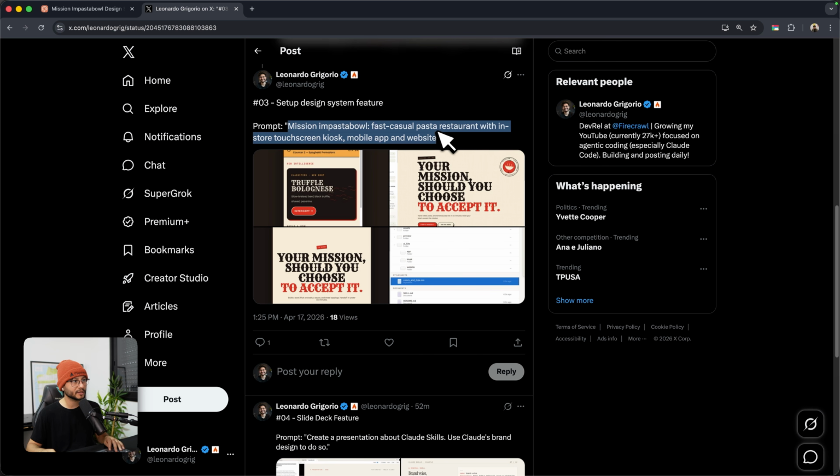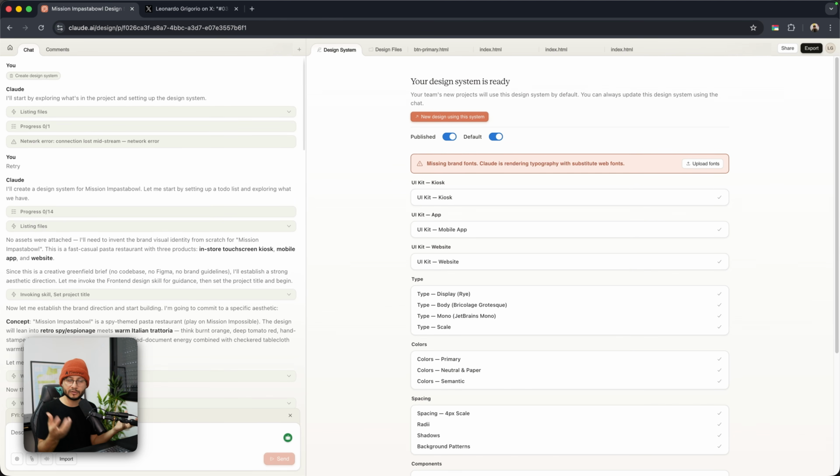This was my prompt for setting up the design system, but the reason why you should configure it for your company is, again, for context. It gives Claude the exact context to build something that isn't generic, as well as to keep the design consistent. You don't want to be using an inconsistent design every time you post something, because branding is all about identity and being remembered. So the more you use that specific and consistent design, the more your brand will be remembered.